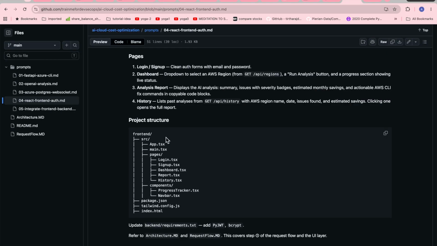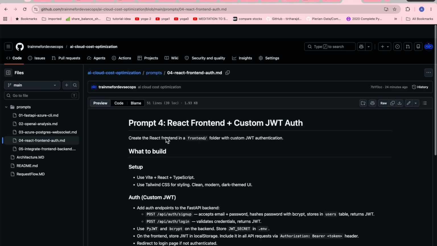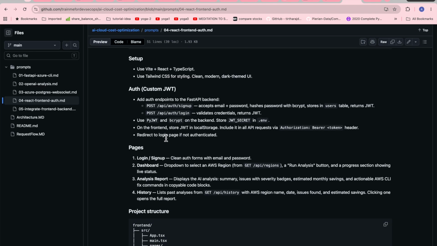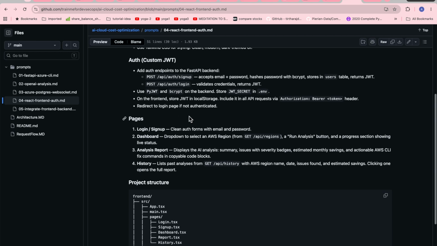Let's go to the fourth part. Now the fourth part is creating the front-end page, which is with the help of a JWT token. We'll be using sign up. So once the page is ready, we'll use this post API for sign up. Once the sign up is there, we will fill in our email ID with credentials, and then we will post that. Again, we have another post ticket where we'll be logging in the credentials, where our credentials will be validated and it will be written in the JWT.